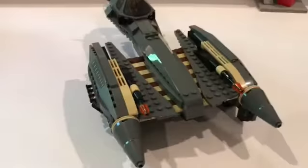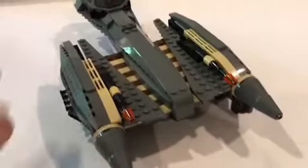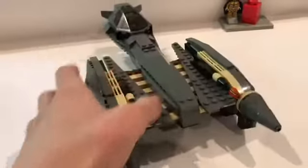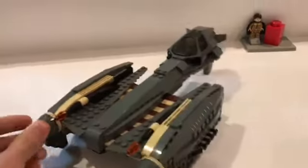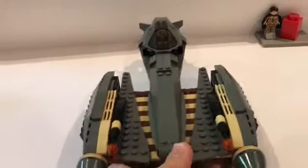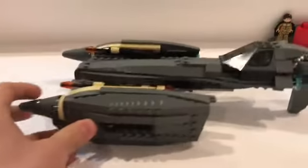With the design category, just first impressions of this thing are pretty nice. It's nicely shaped, nice color scheme. And this is the Clone Wars version. This was based off of the Clone Wars TV series, not Episode 3. So there's just that there. I mean, it just looks pretty nice.